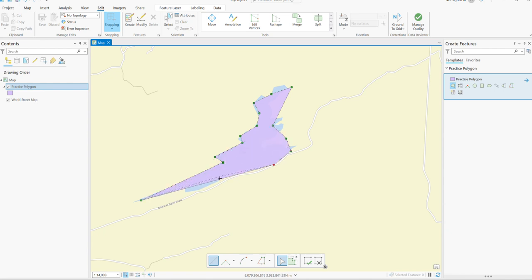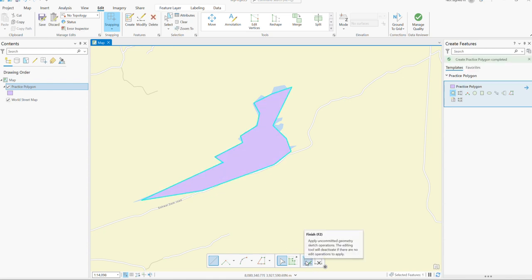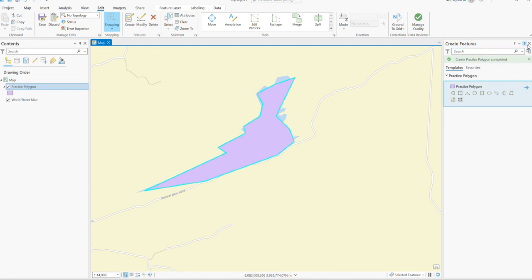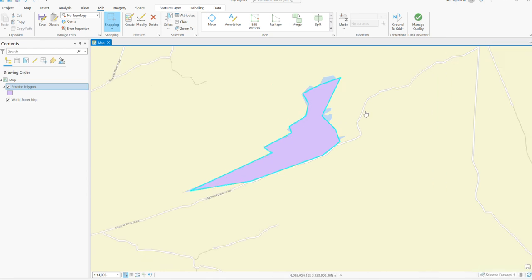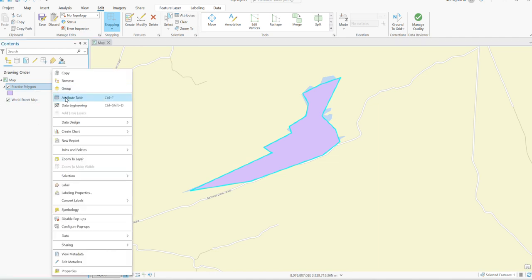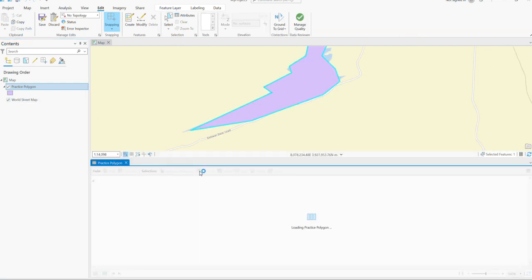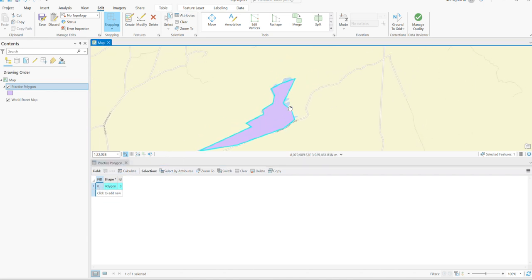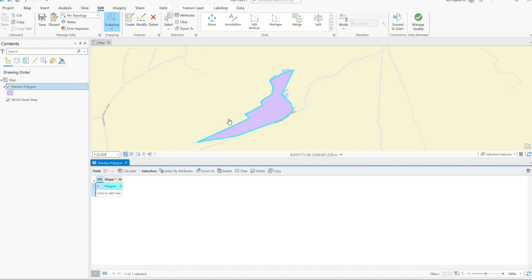For practice purposes, you can click OK. For example, we created the lake, and I close it, or you go to the attribute table. It shows that there is only one polygon. You can also add the area of this polygon.